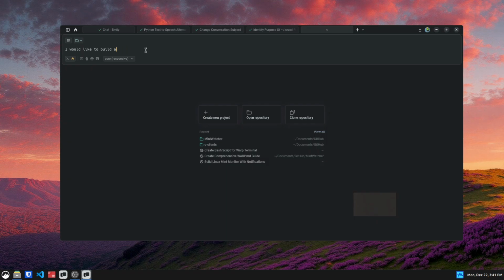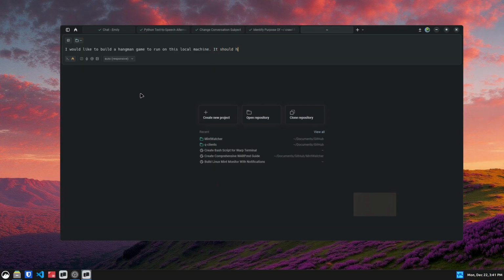So anyway, let's start here and say, I would like to build a game. Actually, a hangman game. And no, I haven't done this before. This is completely new, live. So if I F it up, I'll F it up live. I'd like to build a hangman game to run on this local machine.